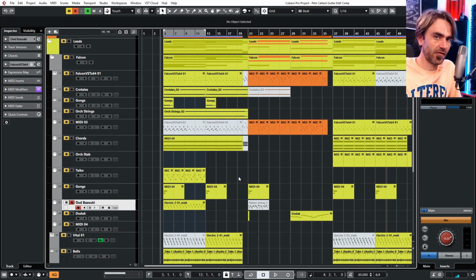Like I said, I'm probably only going to start introducing these a little bit later on in the track, but I'm not going to focus too much on arrangement at this point. I want to get all the stuff in there, and we can create a slightly more organic arrangement as we go.